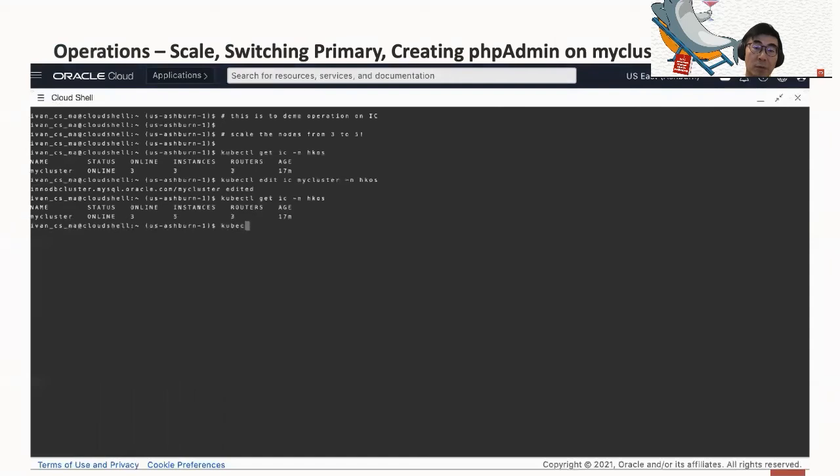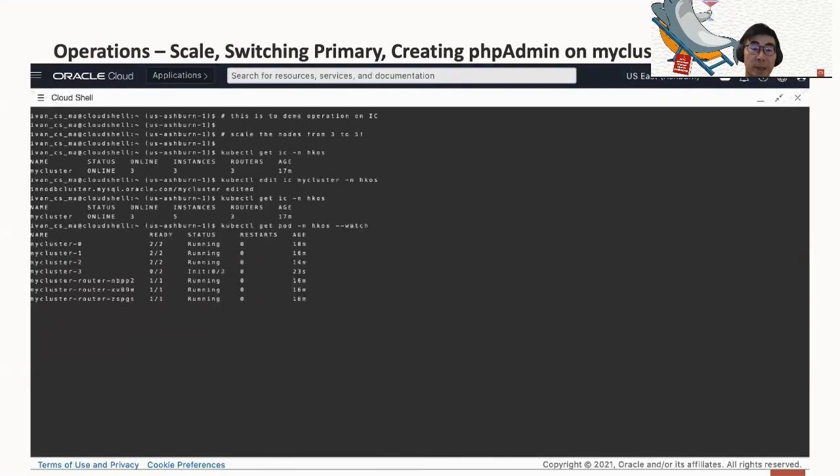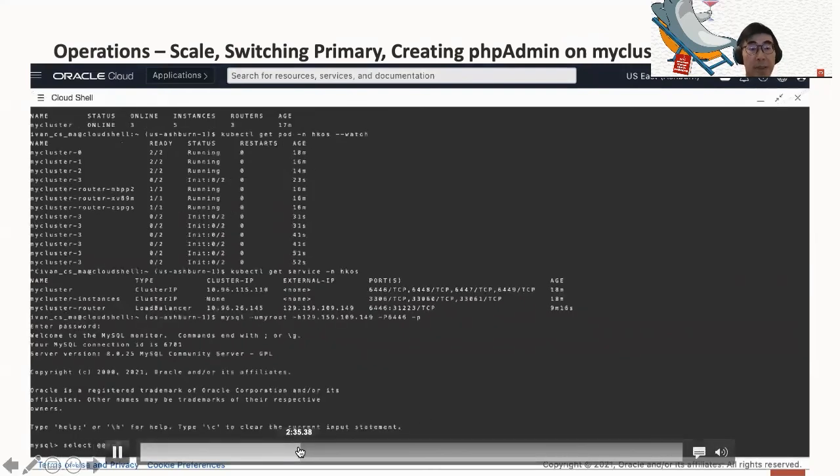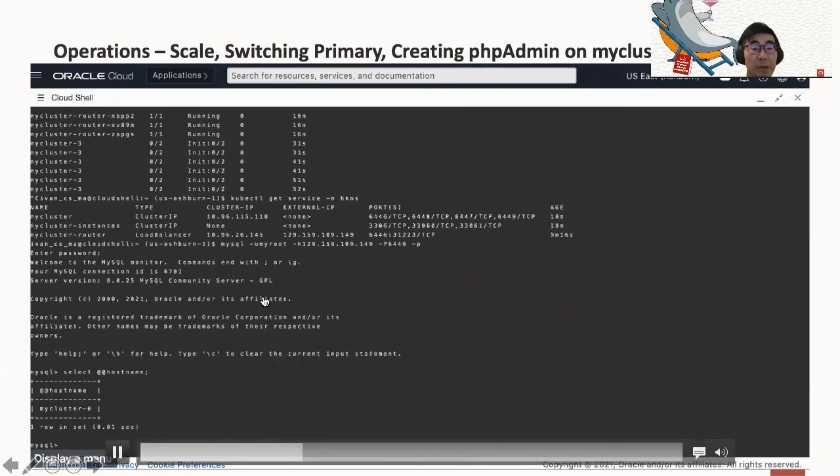If I look up the pods running in the namespace Hong Kong OS, you'll be able to see they are being created. Now it shows 1, 2, 3, and the 4th node and 5th node are being created. On this, you can see the 5th node, 1, 2, 3, 4, up and running.